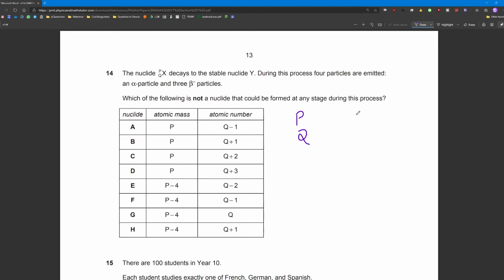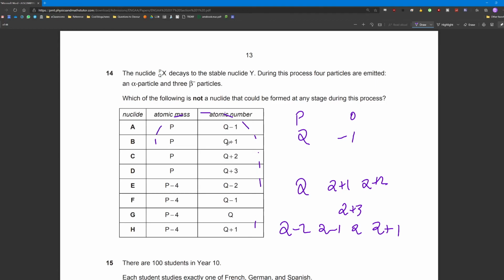Beta particle is a proton number at the bottom, -1, mass number is 0. Well, this is the atomic number. So you'd go Q, Q minus 1, Q minus 2, Q minus 3. Or Q, Q plus 1, Q plus 2, Q plus 3. Or with an atomic number lessened by 2, you get Q minus 2, Q minus 1, Q plus 1. I don't know. I'm kind of confused now because generally I would have thought that all of these are possibly formed.